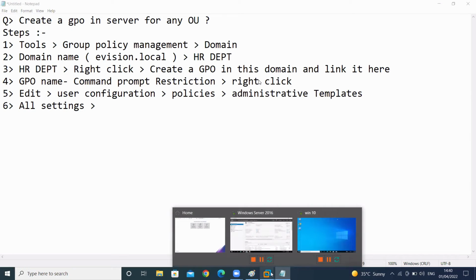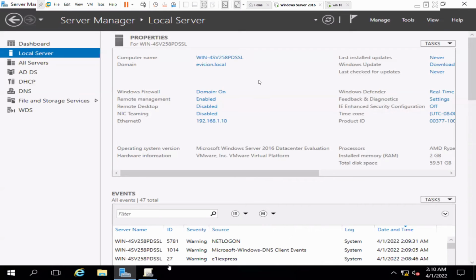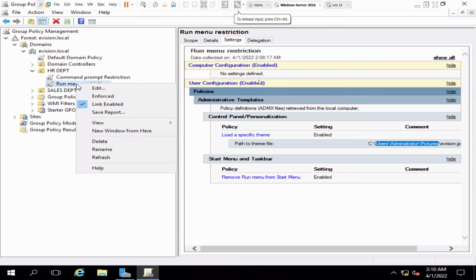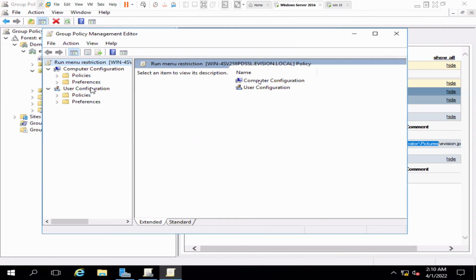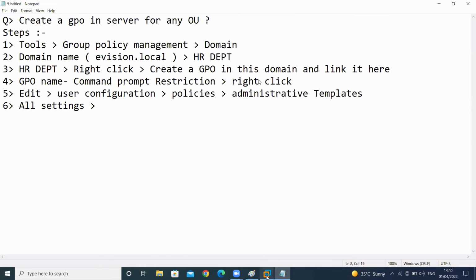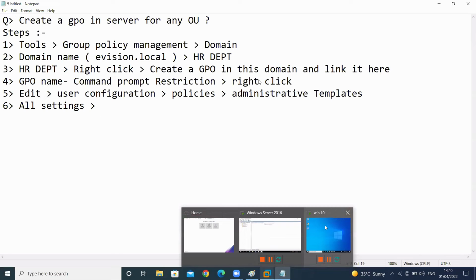For example, I want to find a policy for pen drive restrictions, correct? Pen drives will be restricted on a computer, not on a user, right? Things like pen drives are restricted on a system.